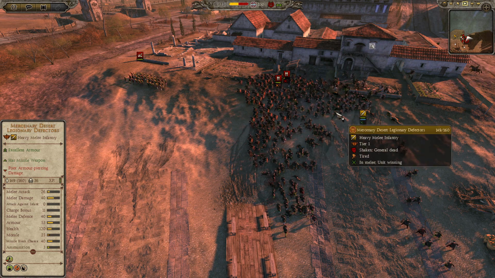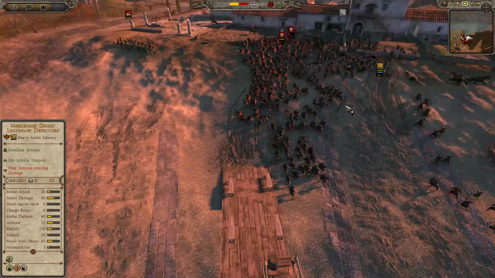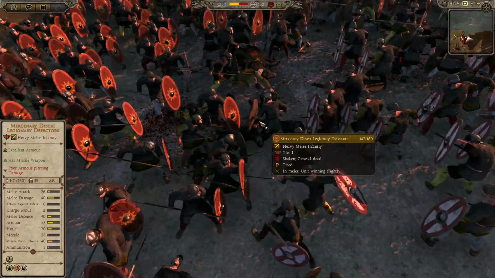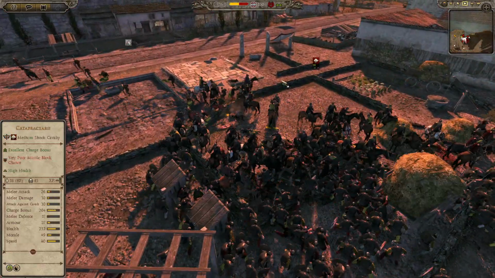My cavalry are winning. Sorry, my general guard. My mercenary units are holding them off fairly well, doing what damage they can as the battle continues. Over here, it's going much more smoothly. We've already dealt with one unit of enemies.